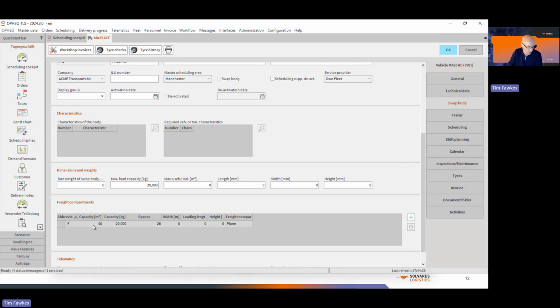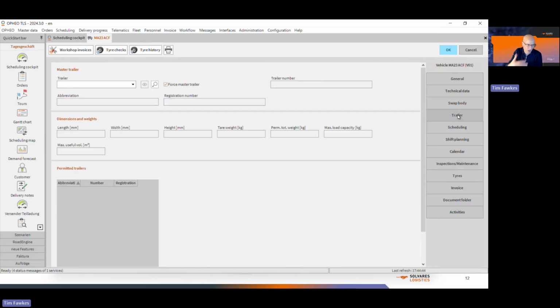So we could have multiple compartments in there. Those can all be configured within the system. If I have different trailers, so in the example of an Arctic and trailer, I can specify multiple trailers against individual Arctics, and they're interchangeable then.